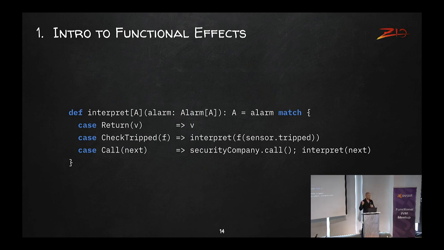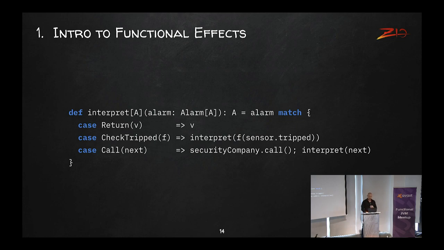This interpret function, it's not a pure function. It takes this immutable data structure and it interprets it into the side effects that it describes, allowing us to regain the sort of real-world practicality of the preceding program without sacrificing the fact that now we can use this data structure in most places in our program.